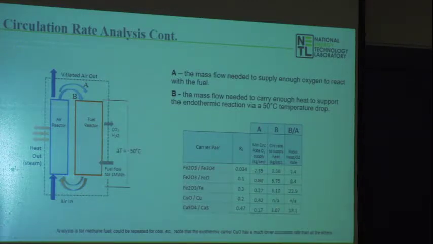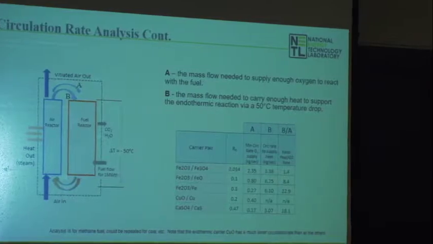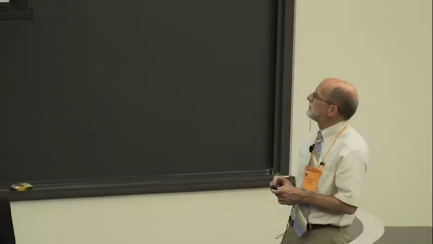Now, there's some pros and cons here, right? Because I also don't have to reduce very much of that oxide state if I'm circulating a whole bunch of it, right? So there's big trade-offs in terms of how you'd set one of these reaction systems up. So my point today is, if you get into this area, remember the thermal management and the management of the oxygen are the two things that you have to play off together. It's not just one or the other.